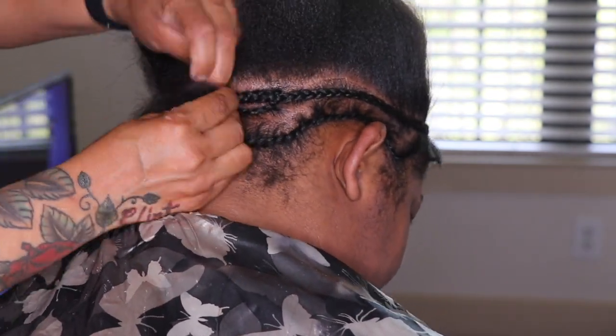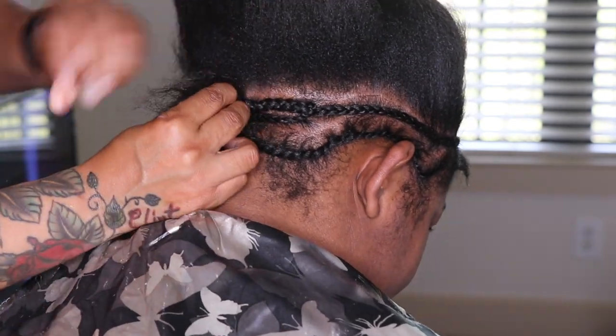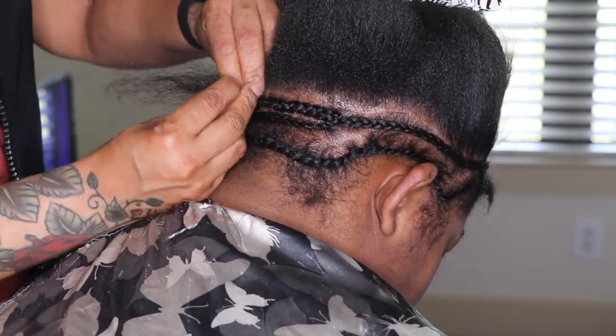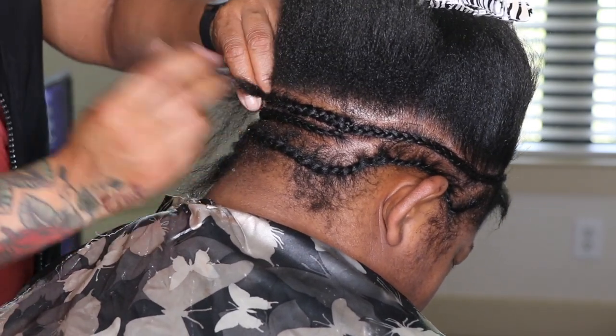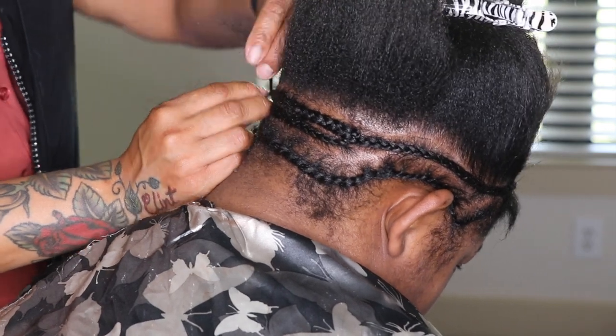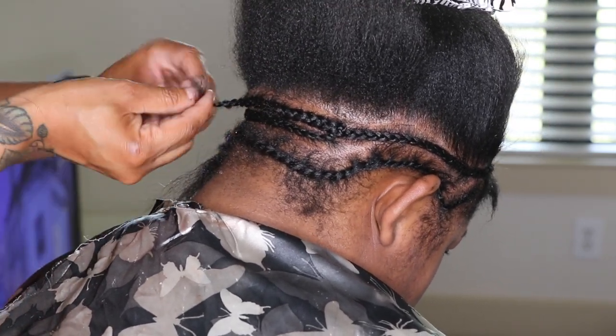I'm running out of braiding hair right here, but it's cool because for this particular person, I just used the braiding hair for the first two braids, just for a little extra security, because she has thick hair, so the braids holding up is not an issue at all.